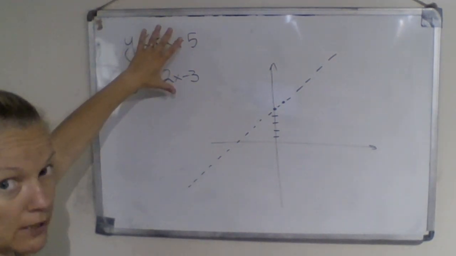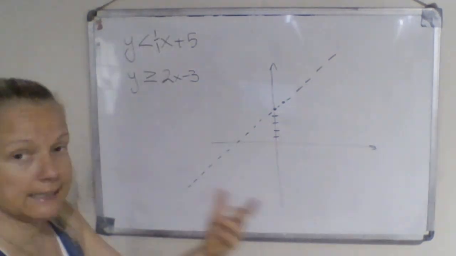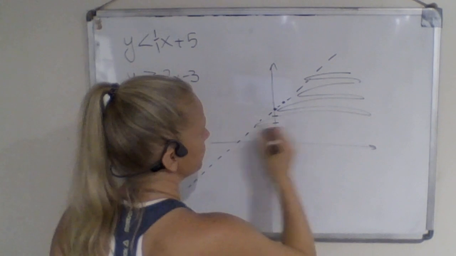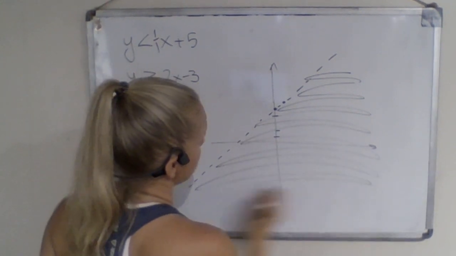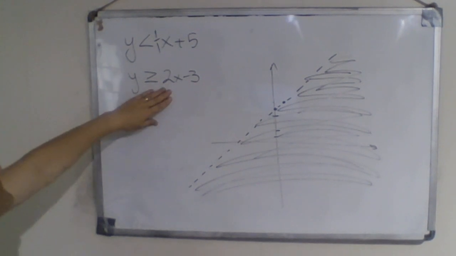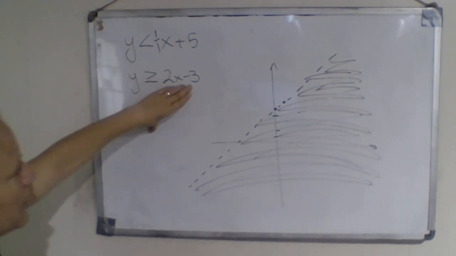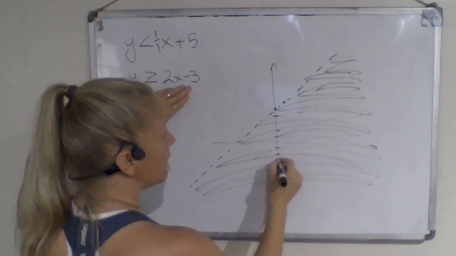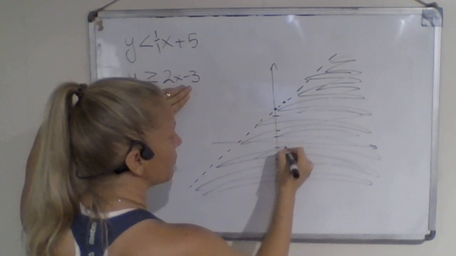On this type of equation, I don't ever have to wonder. It's only when it's in standard form. I already know this is going to be shaded underneath the line. I don't even know if they have a solution or not. Let's move to the next one. Oh, they do have a solution. We're going to plot our y-intercept, -3. My slope is 2 over 1, 1, 2 over 1.